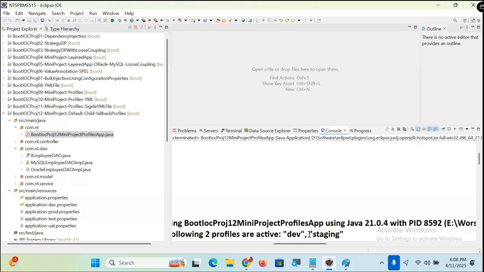Are you getting my point, guys? But whatever information you are keeping there is already matching with an already available profile file. So don't write the keys. You make that profile information a child profile. That is called profile include, or child profile.